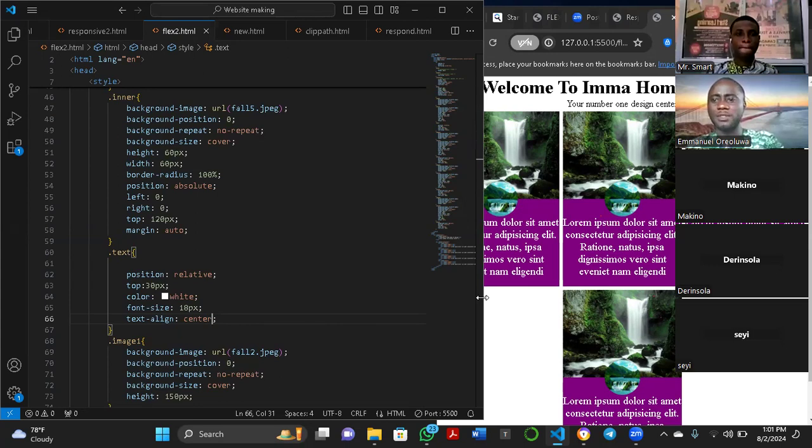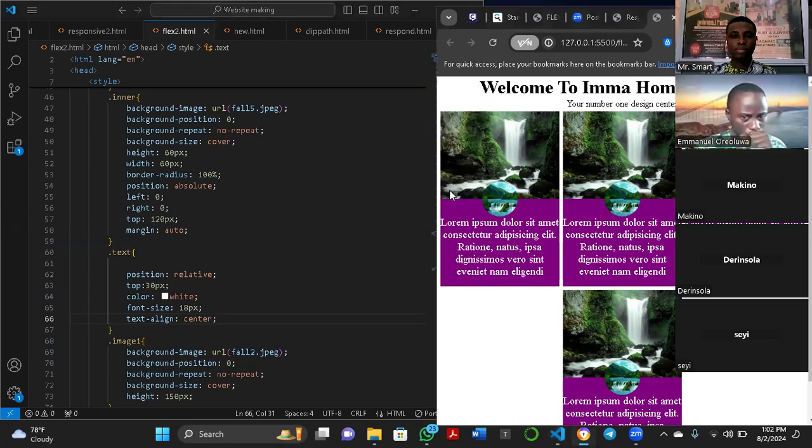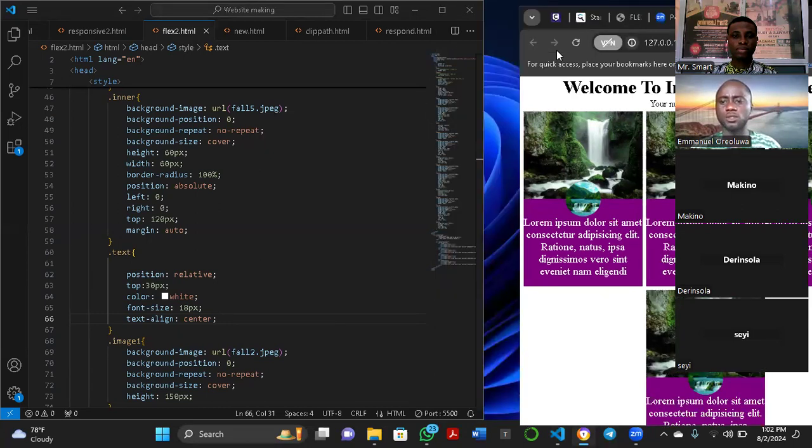So by the time the screen reduces, they did not reduce their sizes. Instead, they will have to come down. If this is reduced further, you see that we have 3 here, it will now be 2, 2. If you reduce further, it will be 2, 2.